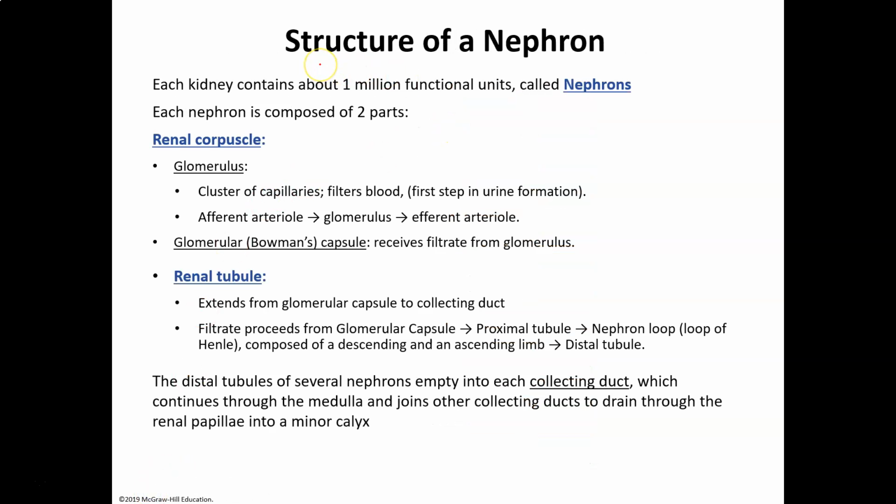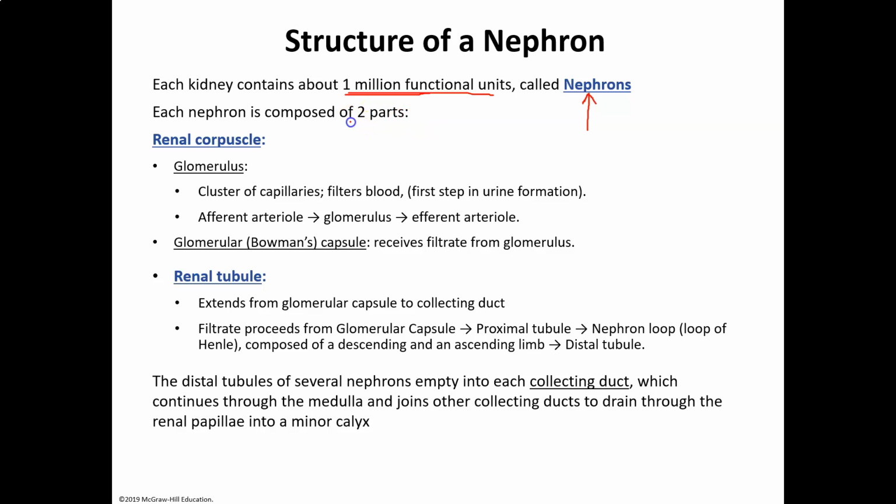All right. You really need to understand how a nephron is built in order to understand how the kidney works. In each kidney, you have two kidneys. I've always wondered why you have two kidneys and not two hearts, but that's not the way things are built. This is the way they are. You have about 1 million nephrons, and they're called functional units because they're the actual thing that is doing the filtration and the reabsorption and all the functional things that we're going to talk about in a moment. Those are called nephrons. Very, very important structures to understand.